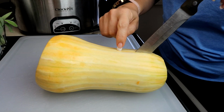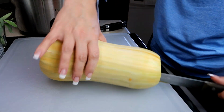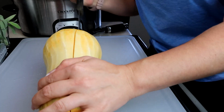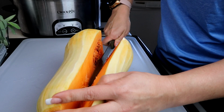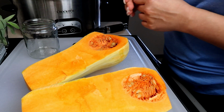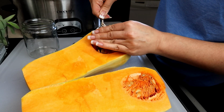So I stuck my knife right in the middle there and then brought it all the way down like that, and then turn it and do the same thing the other way. And then just split it open. You can use a large soup spoon or a serving spoon. Just kind of go in there and get all those seeds out.